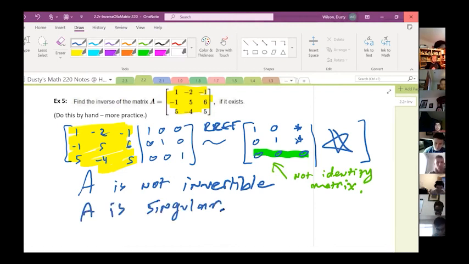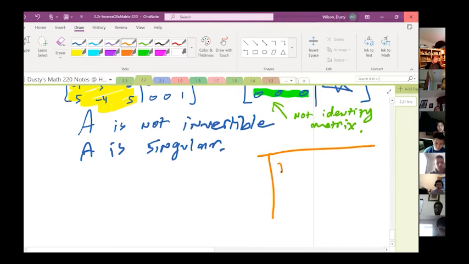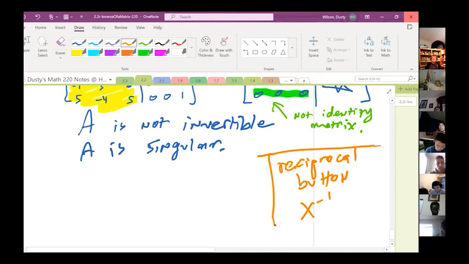So one more calculator tip here. We have found the inverse by doing row reduction. You can also find the inverse by using the reciprocal button on the calculator, x to the -1. And here you would just enter A as the 3x3 matrix, and it would tell you that there's no inverse. I'm not a big fan of this particular button, so you can use it all you want, but if you're turning in work to me, then I want you to show me the row reduction step.